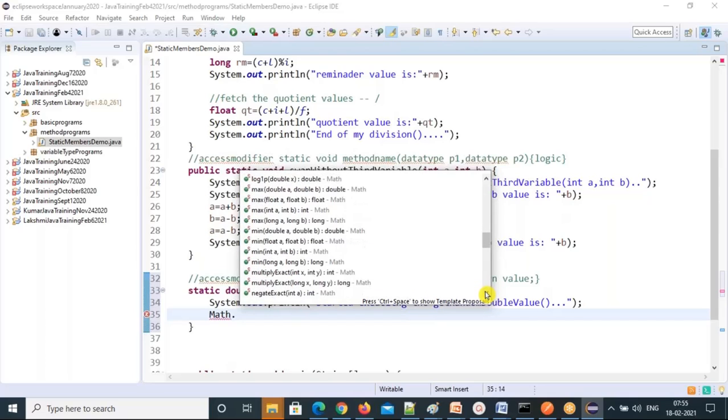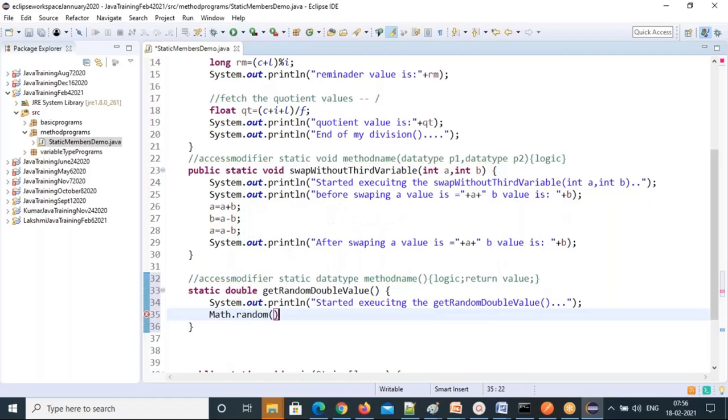My focus is mainly to generate the random number. So we need to generate the random number. If you want power, you can do that. Now can you see here, random? All are static methods. Every method is a static method. They are predefined methods given to us. You can use them. So this is the random method I'm going to call.